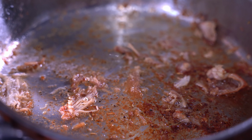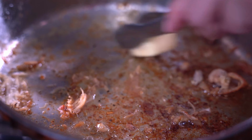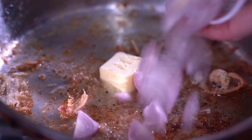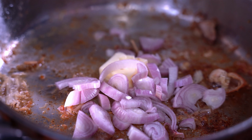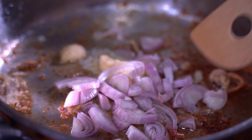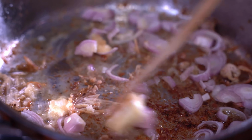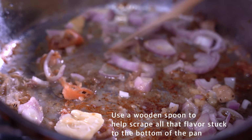And I'm going to go ahead and add a pat of butter, a nice hunk of butter. Kerrygold is amazing. I would highly recommend that butter for this dish. I'm going to go in and add some scallions. Not scallions, what are these called? Shallots, we're going to add shallots. I'm also going to add in some garlic cubes that I had frozen in the freezer.